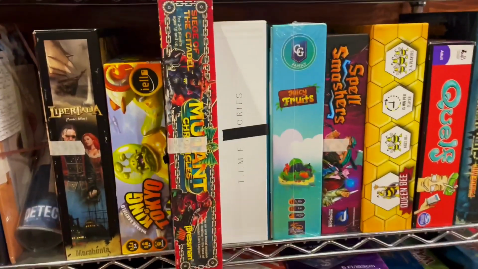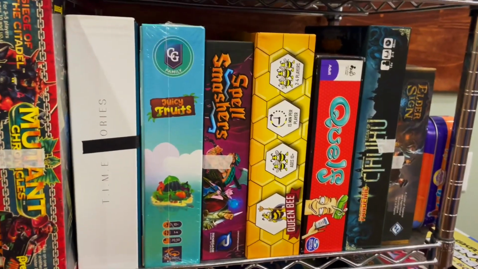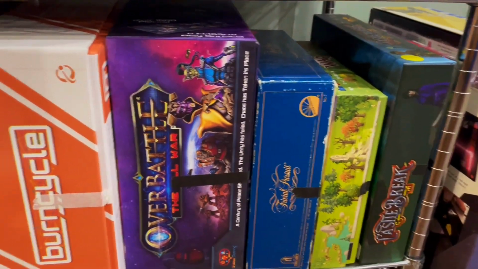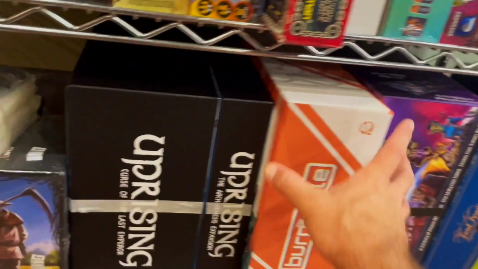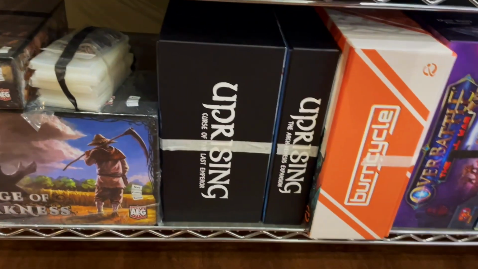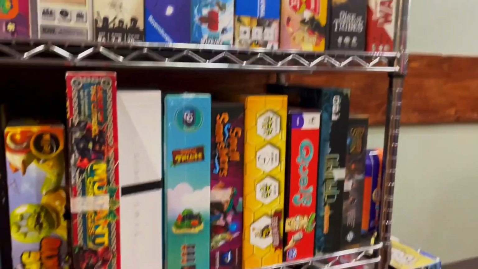But still, now I already have Time Stories. I'm looking forward to playing that. Juicy Fruits, we've done a feature on that as a solo game as well. Quelf is always a winner for parties if you want to embarrass yourself. Burn Cycle, secondhand. Might have to check that out. How much is that going for? So that's going for 70. And I don't know anything about Uprising. So you let me know. Let me know if we should pick one of those.